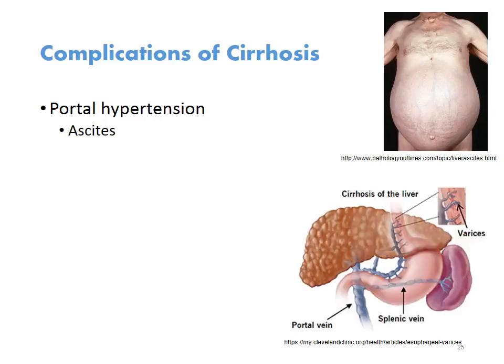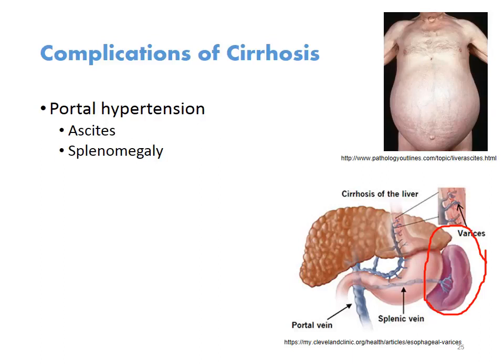In this diagram, we can see that the portal vein is connected to the splenic vein as well as veins surrounding the stomach and esophagus. In portal hypertension, because it is difficult for the blood to enter the liver, blood is redirected into the other veins. So when blood is redirected to the spleen, which is over here, it causes enlargement of the spleen. This is known as splenomegaly.